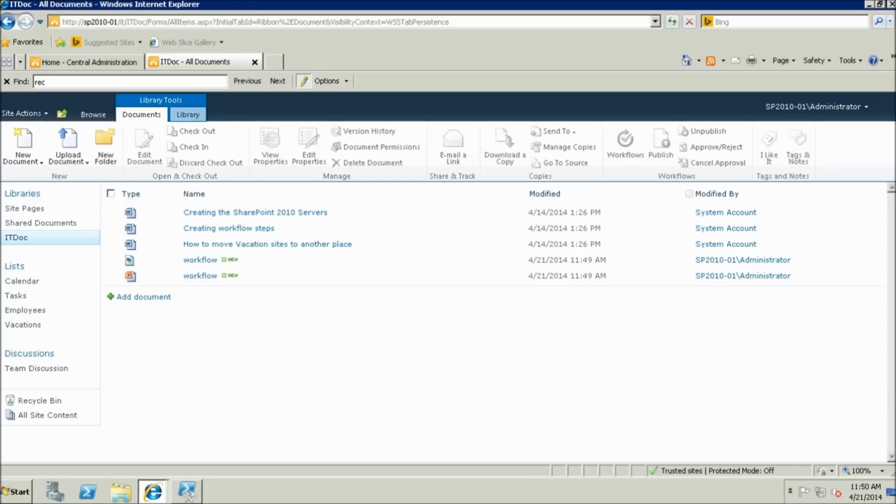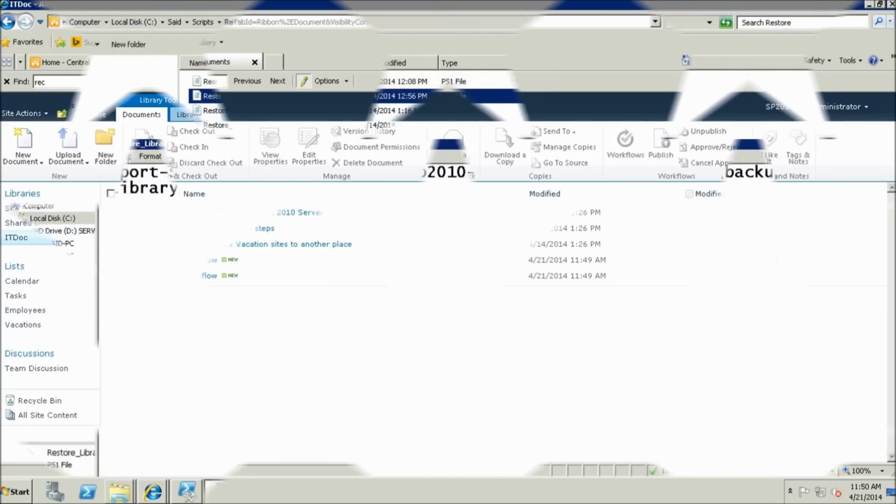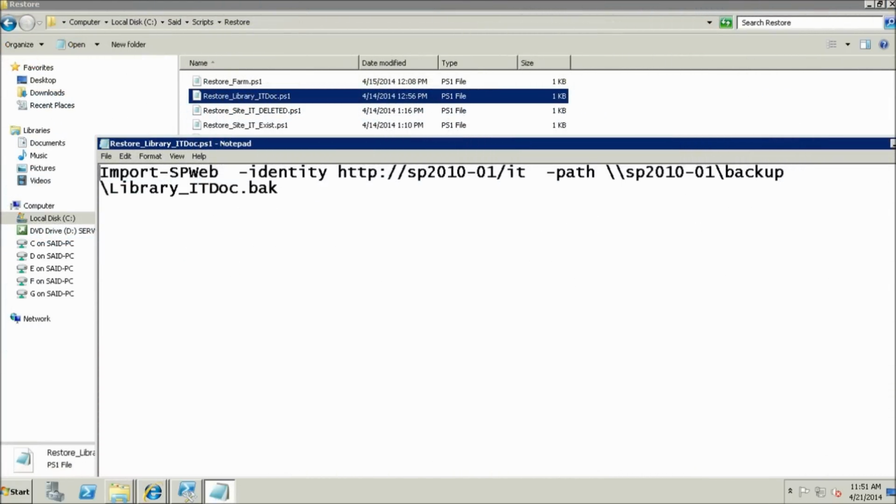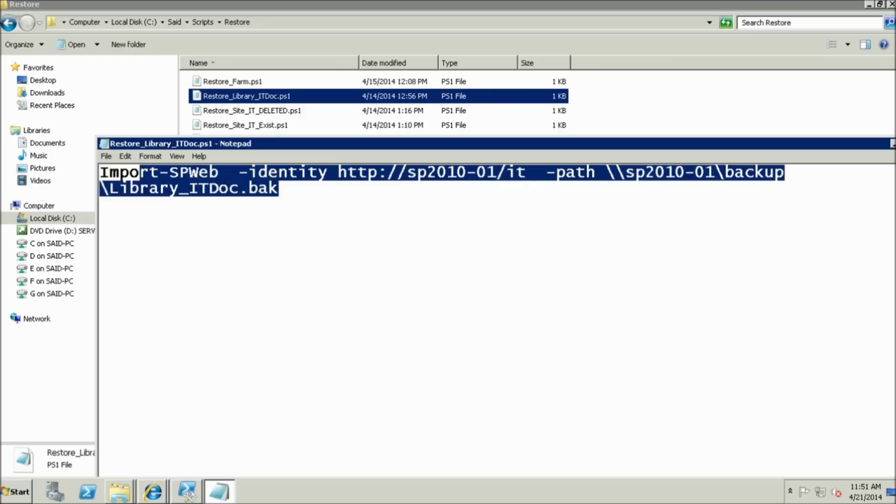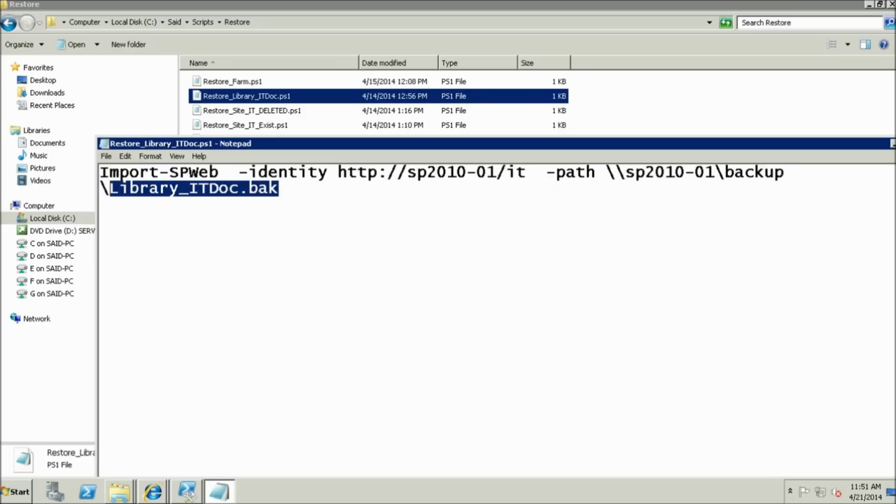I have written a script here and saved it as a PS1 file. Let me show it to you first before I run it. If you remember, I have a backup called library underscore IT doc back. Let me now run this script.